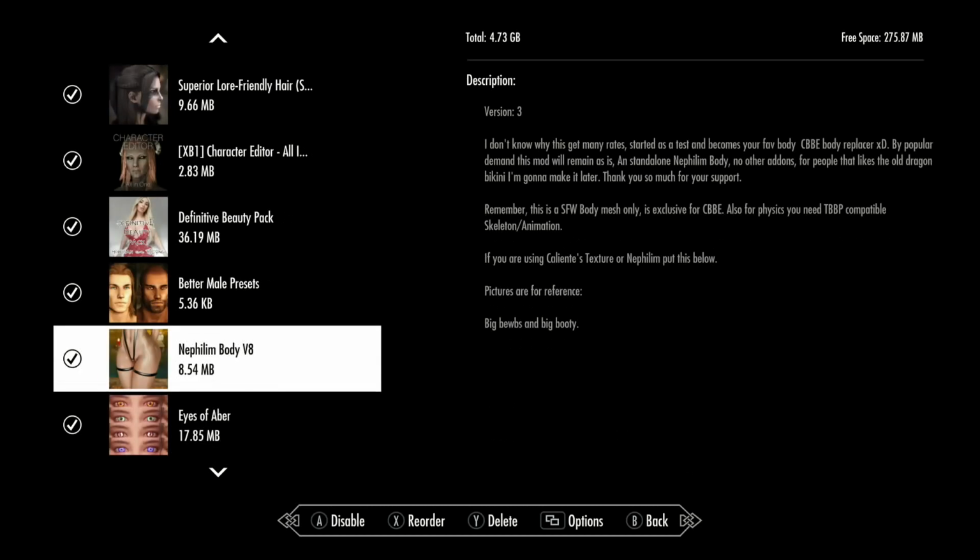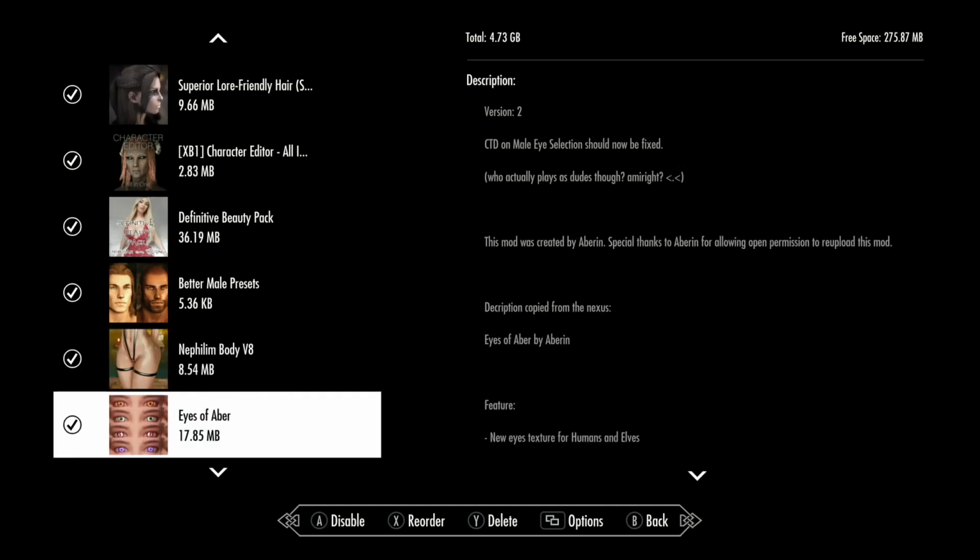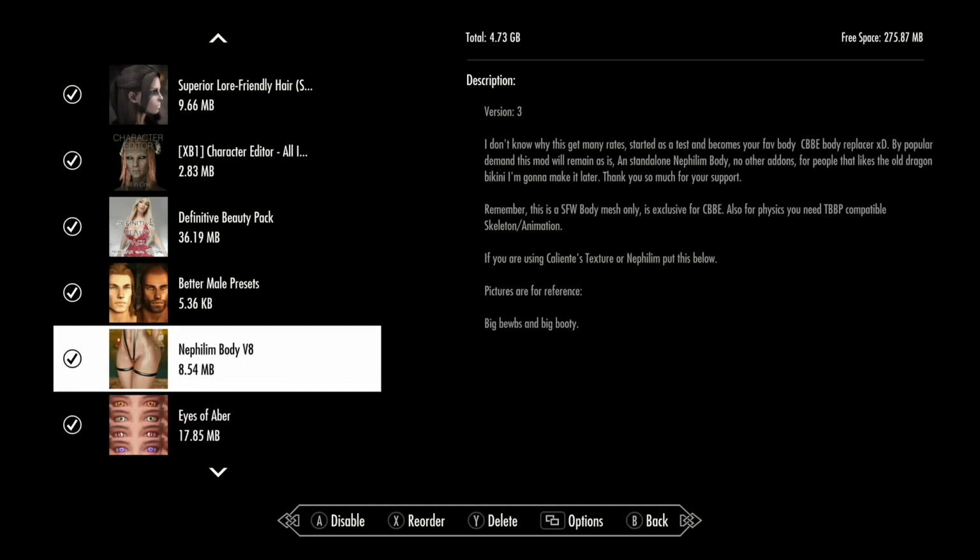Now here I'm using the Nephilim Body V8. This is the body that Morgan Helsing put out there as a test, but we were hoping they would leave this mesh out there for us. And so far they're doing that.